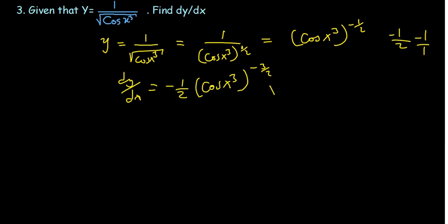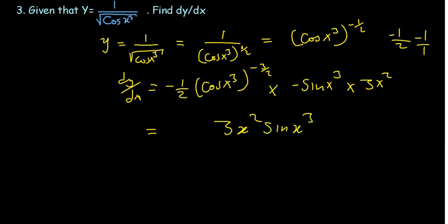After we do that, now we're going to go inside, multiply with the derivative of cos, that is a negative sin. We maintain the angle the same way it is, and then now we differentiate the angle. That is going to give us 3x squared. So I can further simplify this negative and this negative. Those are going to cancel out. So what we've remained with on top is we have got 3x squared. And then we also have sin x cubed.